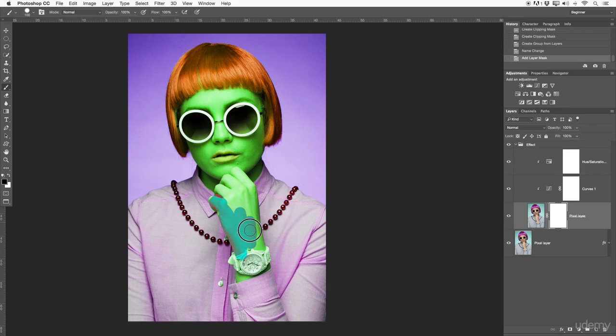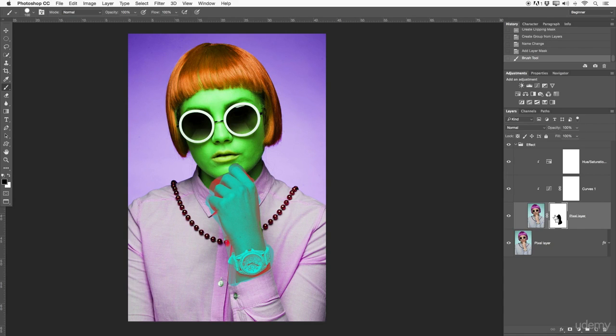We need to create the opposite, obviously, if we want to have the green at the bottom. I'm just doing it very roughly to show you an example. Obviously one would be more precise when working with this, but don't pay too much attention to the tool now. Again, see the mask, it's white, so showing all, and black is hiding.